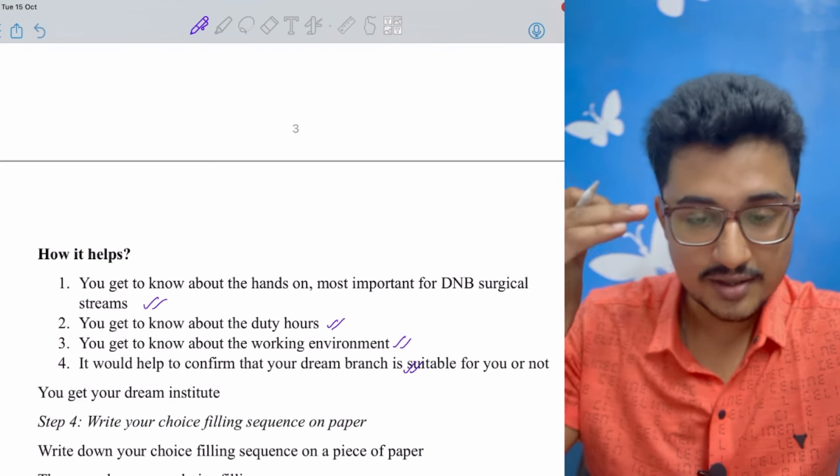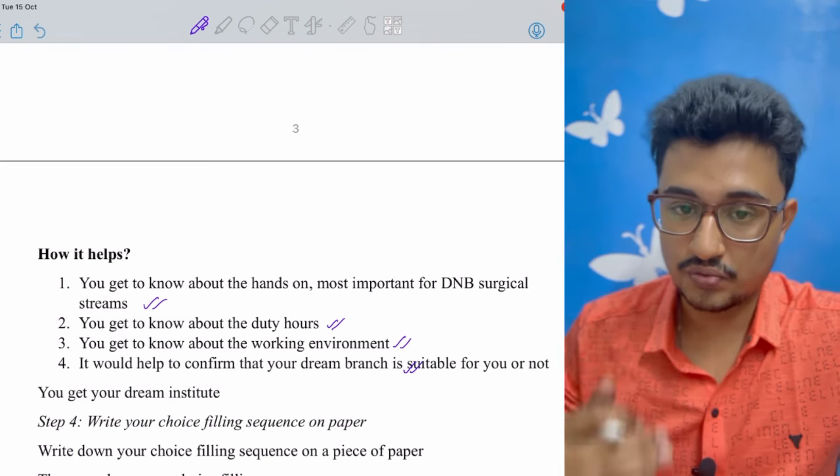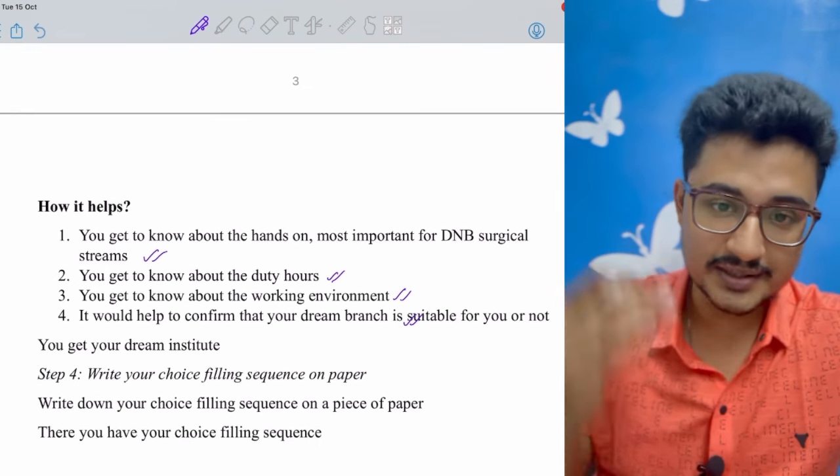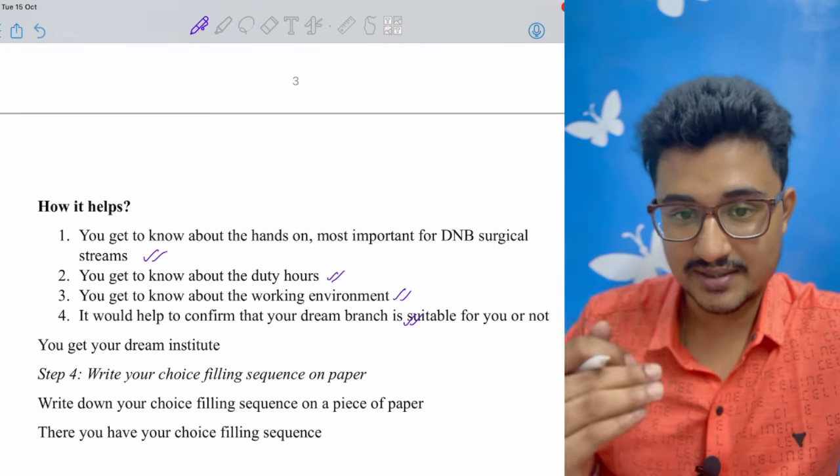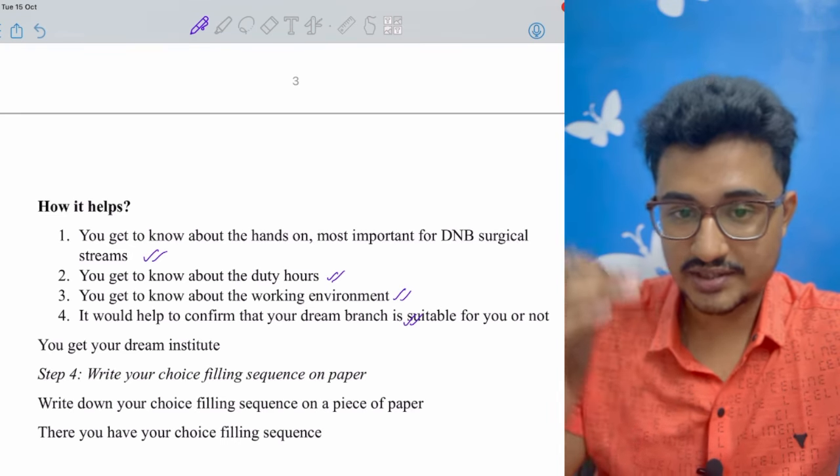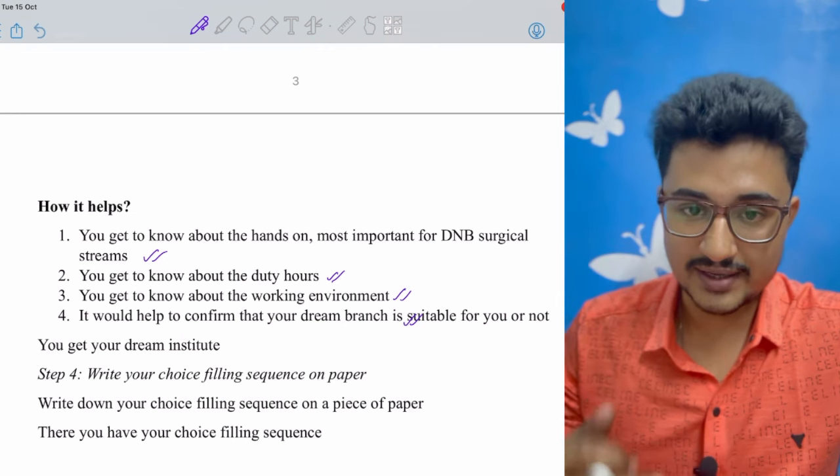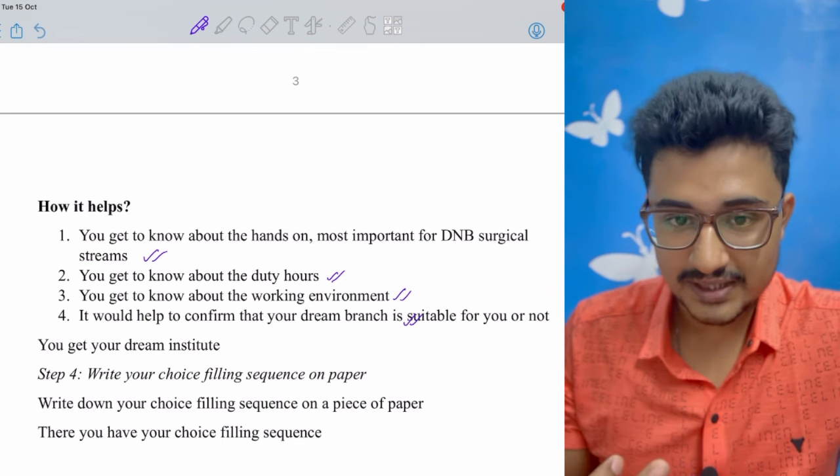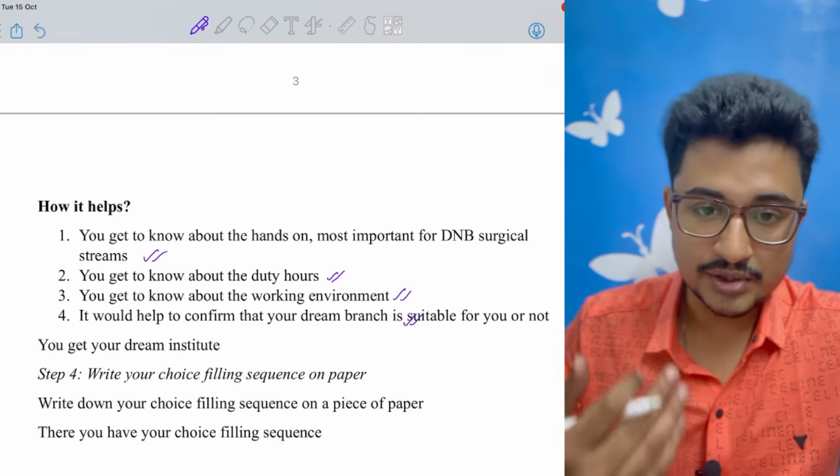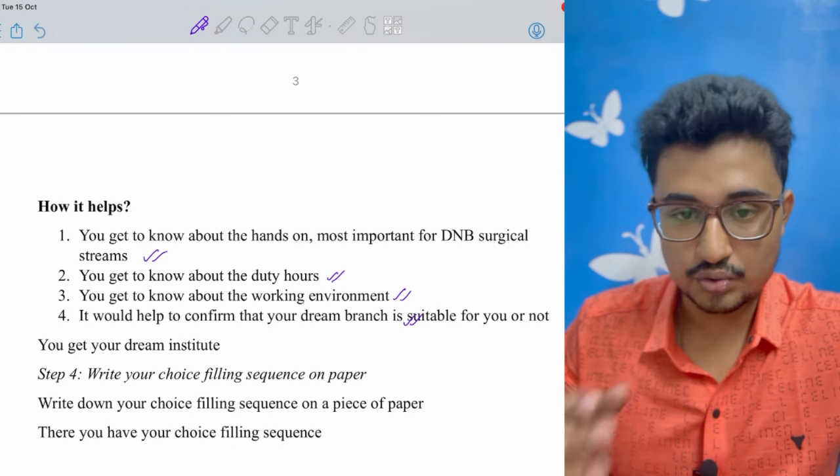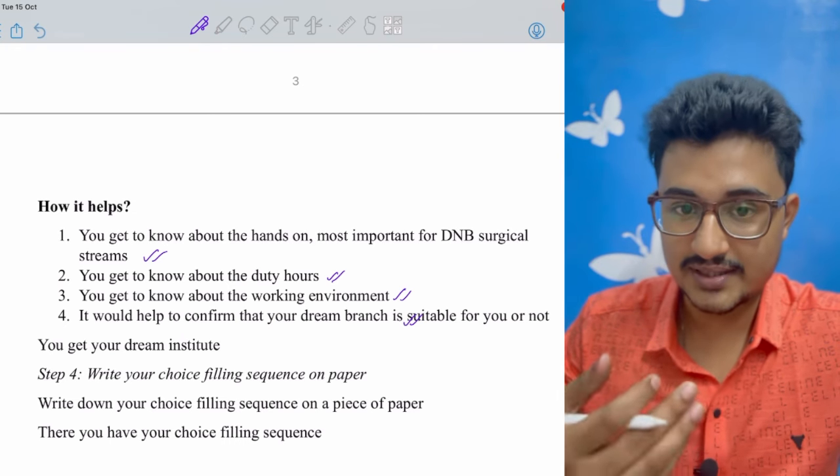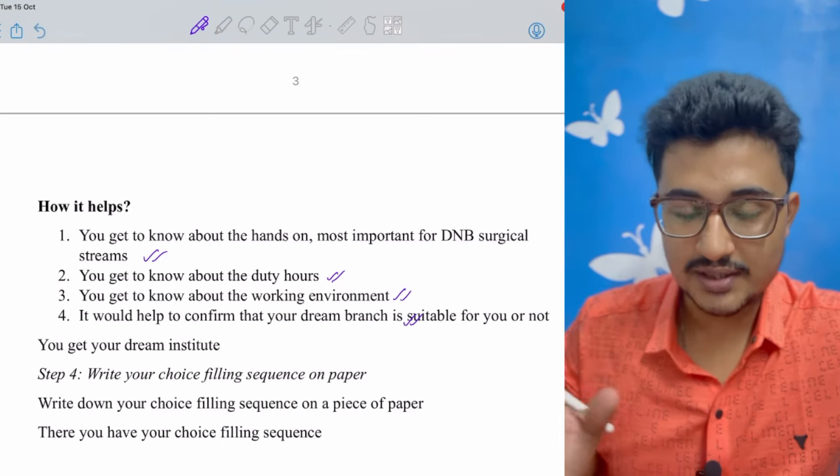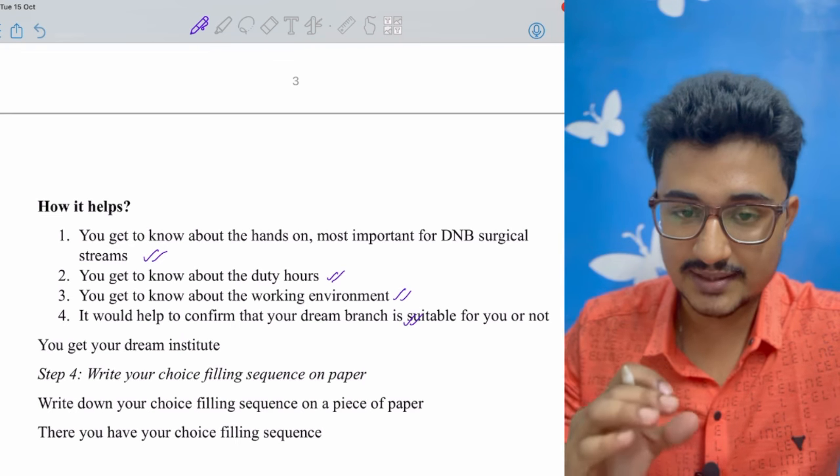Now write the choice filling sequence on a piece of paper. All the 100 colleges you keep in a sequence. First the preference 10 colleges you have to keep in sequence and later you arrange them all. If suppose you are getting some college not in the top 10 preference, then also before joining do an observationship there in one or two colleges. In the later round two, round three, there is massive chance of improvement. Maybe in the top 10 also you can get preference or you can explore a bit of one or two options here and there and within those you are going to get the upgradation in the further rounds.